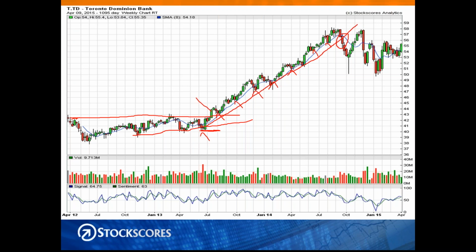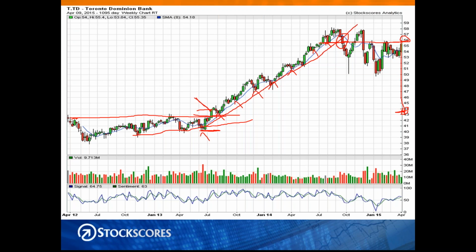So that is when TD Bank broke the upward trend line, and it also broke through that support price at the last inflection point low. That was the sell signal for TD Bank. The buy signal was here at $44 a share, and the sell signal, a little more than a year later, was at $56 a share. So you made $12 a share, which was about a 25 to 30% return in about a year on TD Bank using nothing more than a ruler and some dots on a chart.